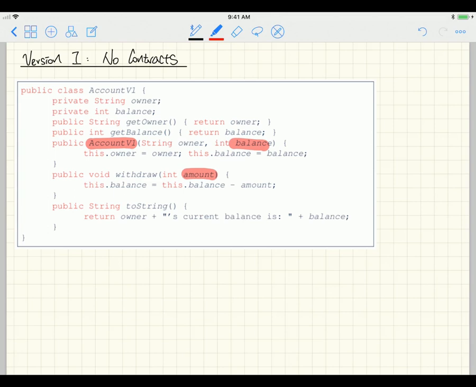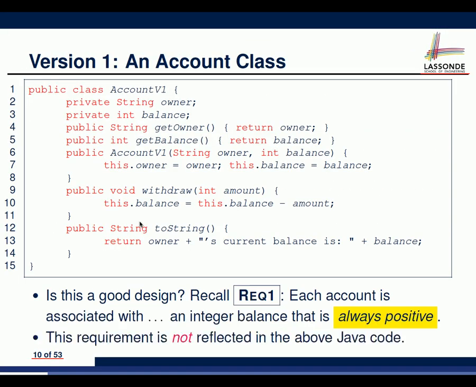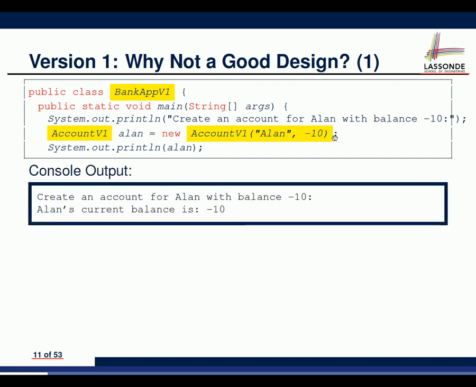Let's have a look at this slide very quickly to see how the first version can go wrong. I just want to give you one example. Let's say we are trying to create an account, version 1, with minus 10 balance to begin with. By the way, all the versions of code are already available on the course website. You can definitely download it and play with it. Now you can see that if we try to execute a tester here, it simply tells you Alan's current balance is minus 10. That's pretty bad because I want to pinpoint to you this line here.